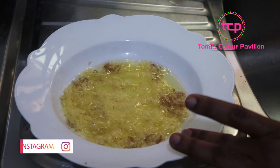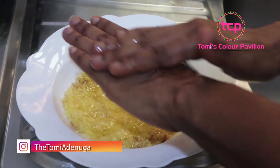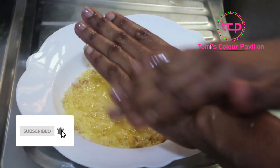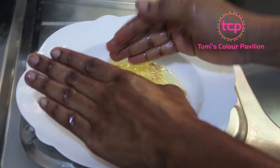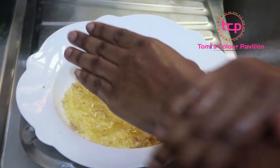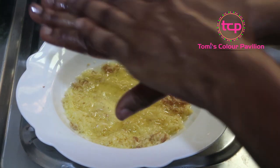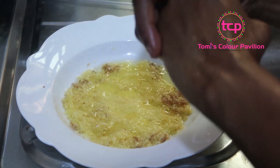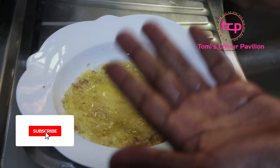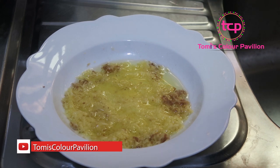My potato has stayed in this olive oil treatment for more than five minutes. At this point, what you want to do is take some of the oil and rub it all over. You can use this on your face — it is very safe — and it will help you to brighten your skin and remove wrinkles, fine lines, age marks, and age spots. Just use this on your skin generously and let it saturate through — use it on your face, hands, feet, legs, anywhere you want to get rid of age marks, wrinkles, or fine lines. If it itches a bit, that is fine because of the potato juice already in it.